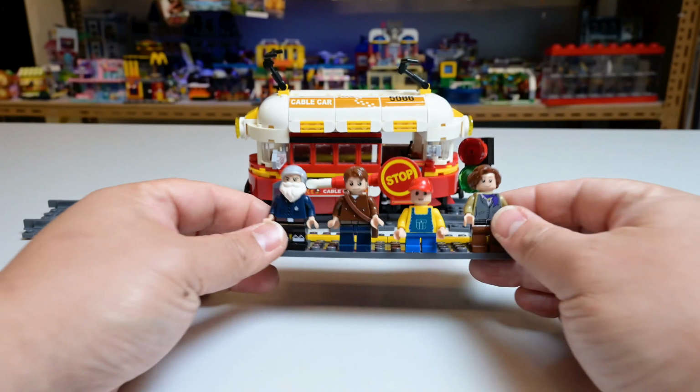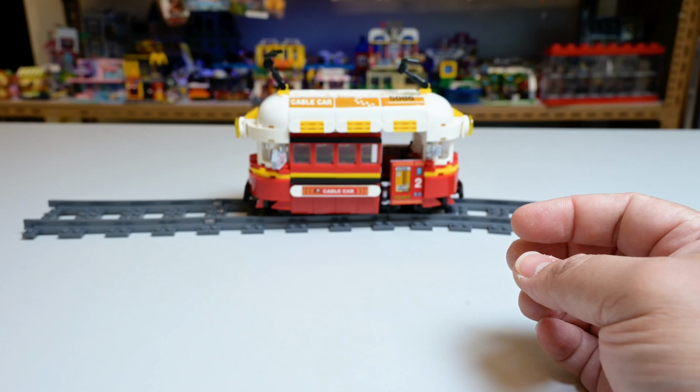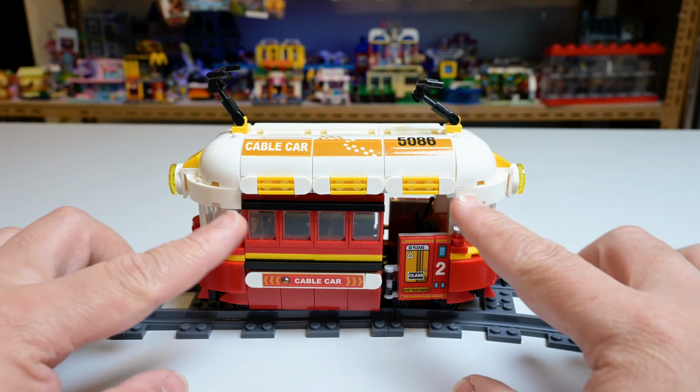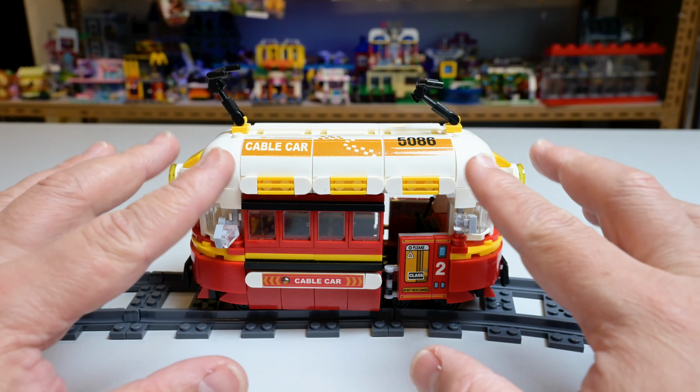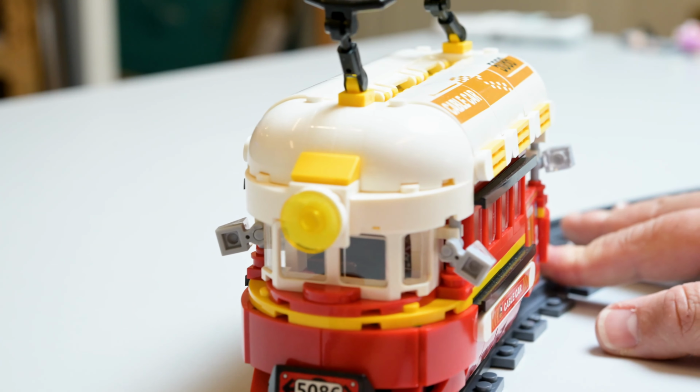You know, these things get discontinued as fast as they're released. This does come with a couple of minifigures. We'll look at them later. Let's look at the cable car first. Let's slide this back here. Now, if you haven't seen my Lego factory train video, I'm not collecting trains quite yet, but I got this one because it's kind of different.